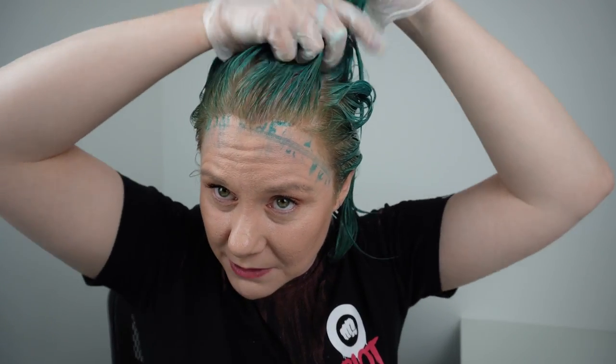So at the moment it's still very green. I'm really hoping that this works, so fingers crossed. I'll be back in a bit. I'm back and I have washed my hair 8 times with clarifying shampoo and it is still pretty green. It's a bit more of a lighter green now and my hair feels really dry. It's horrible. I really want to just throw a mask on it or condition it or something, but we need to do step 3 first.